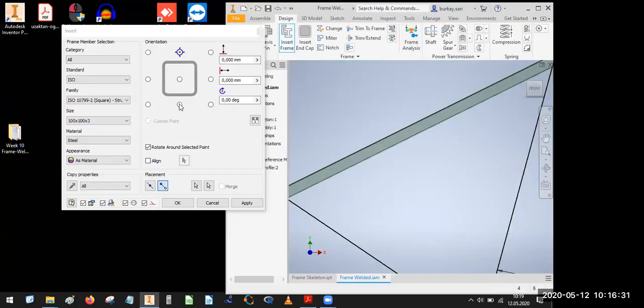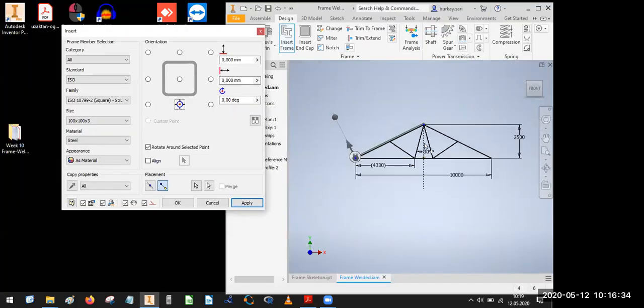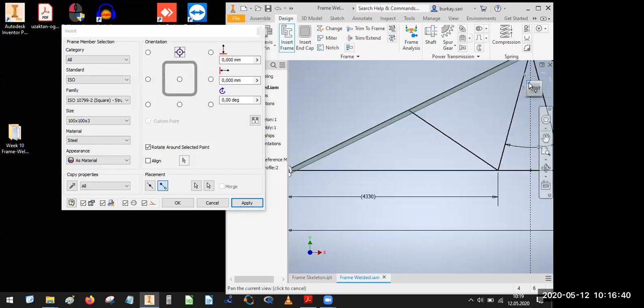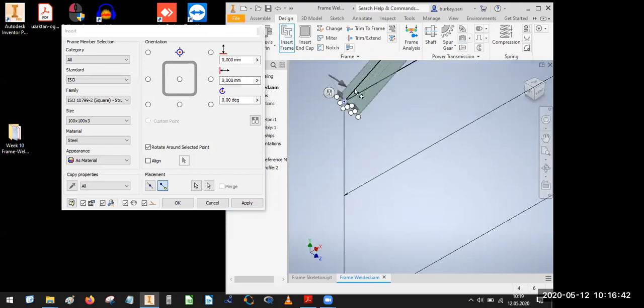If I use this orientation point, I will enlarge my profile, but I will use this insertion point and move my profile to the lower side. And it will be okay.